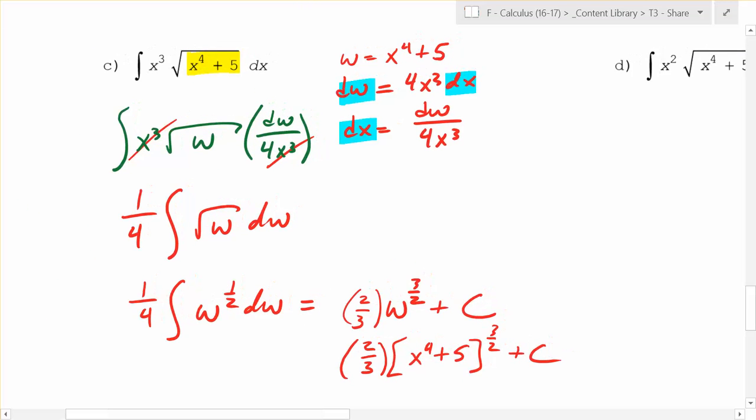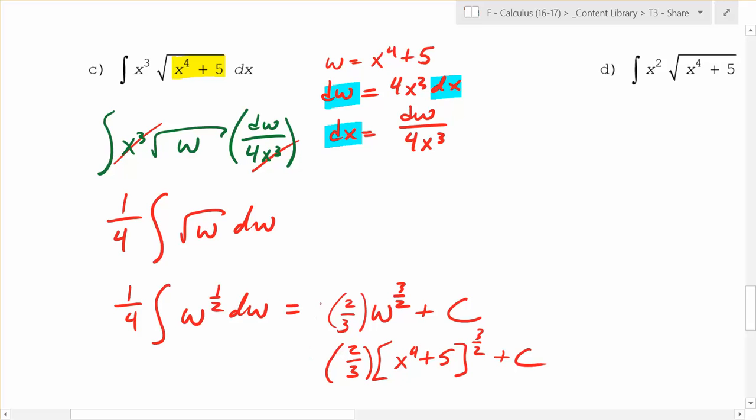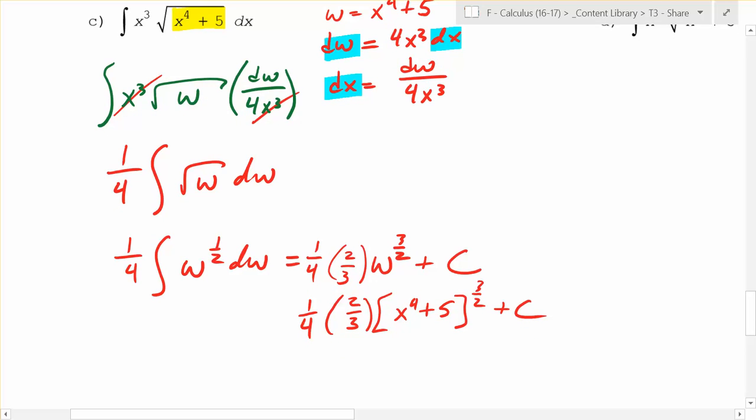What happens to the 1/4? Oh, times. Yes. Excuse me. Times 1/4. Yes. Like that. Absolutely. So you could leave it like that. You could simplify a little bit. That right there would be totally perfect, because what would that answer communicate to me? All of the pieces really nicely.